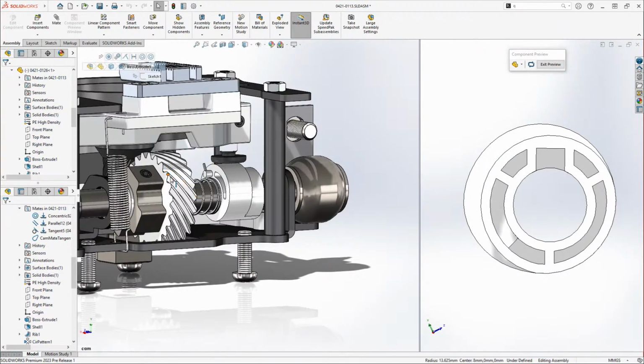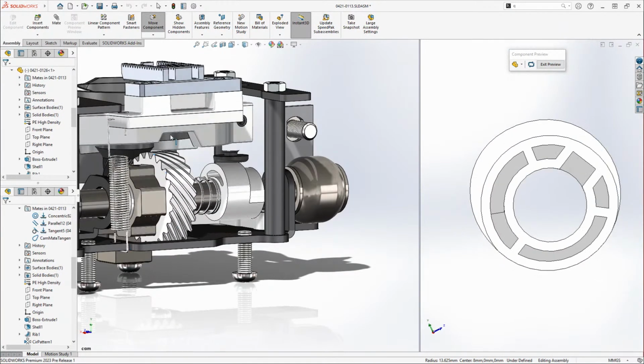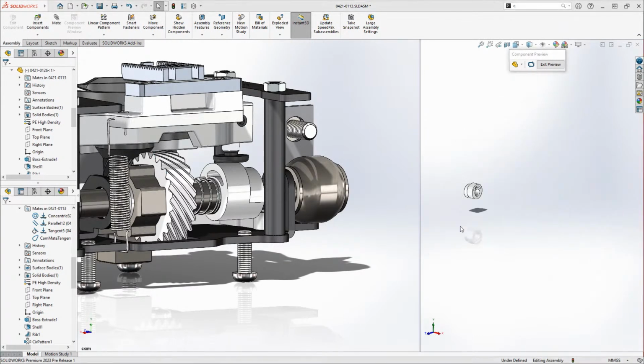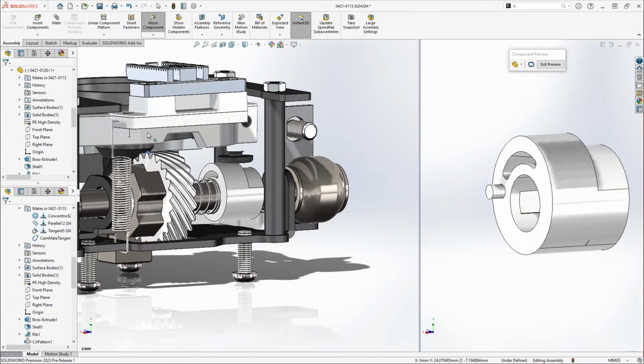We can exit that. We can now move this about, and we now have the new cam motion with that. Yeah, now we have that new cam motion. Just kind of rotate it around here so you can see it. Right. And so no errors, no problems.